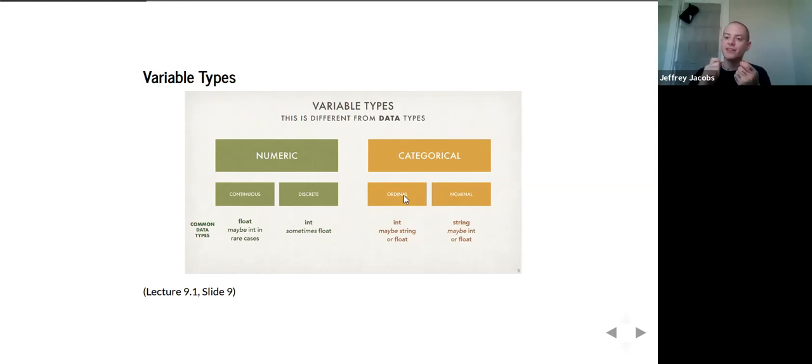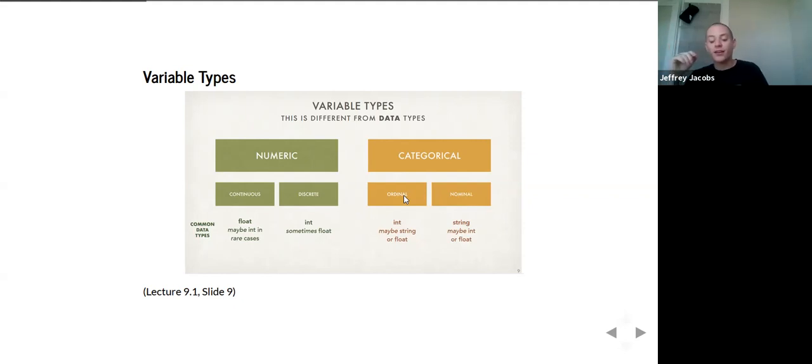It's ordinal because 1, 2, 3 makes sense. Something is increasing as the number of the category increases. There's an order to it. It would be really confusing if 2 is low income, 1 is high income, and 3 is whatever is left, middle.